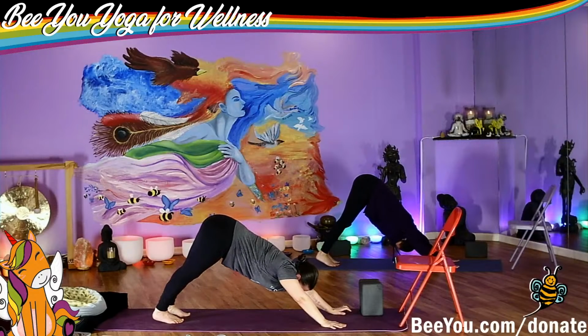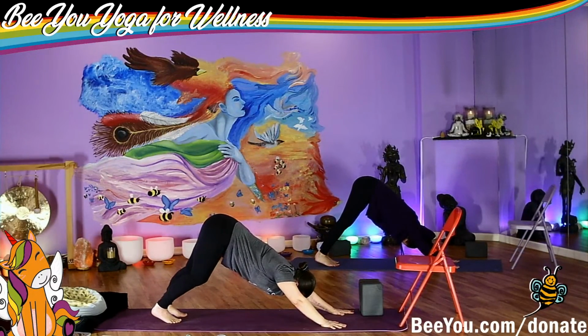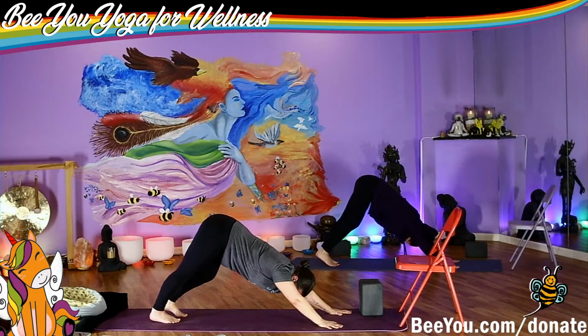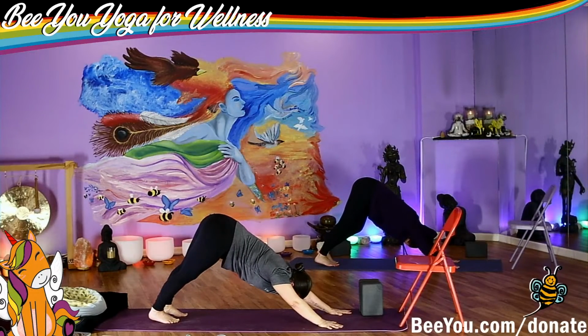So really take a second to notice left and right sides. Maybe you feel warmth on the right glute. Maybe you feel a little more open somewhere. Notice, see how you feel.